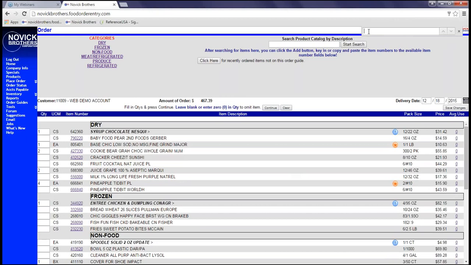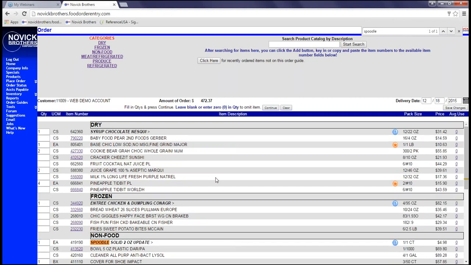If you use Chrome or Firefox or Explorer, whatever, Control F is your find feature. Then you can type in what you're looking for, and it'll highlight where that is on your screen. So you can quickly find something that's on your order guide to order it.